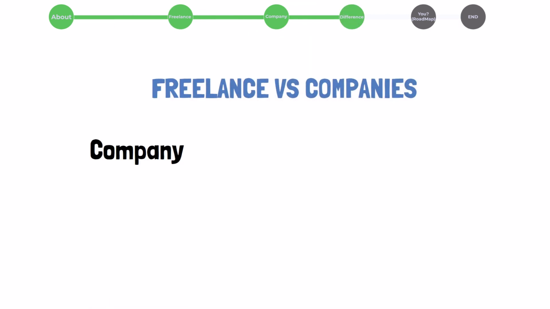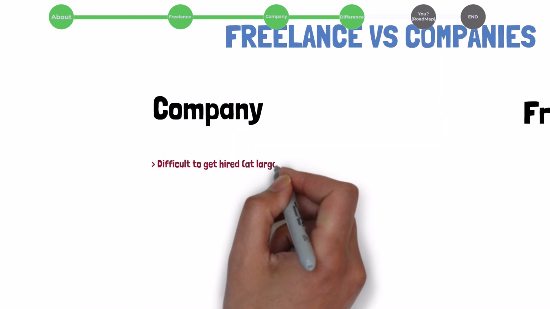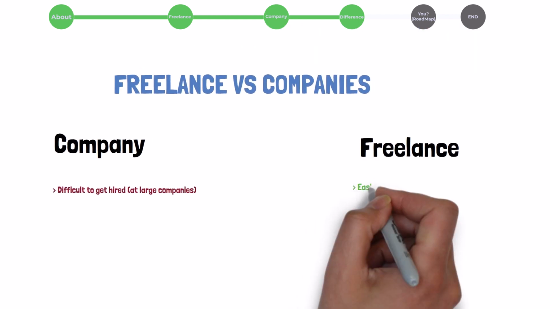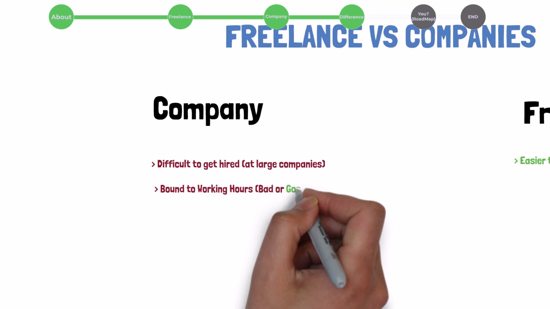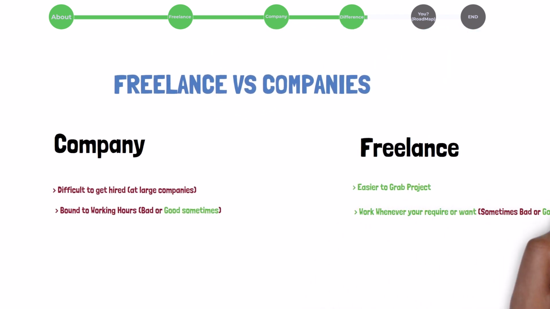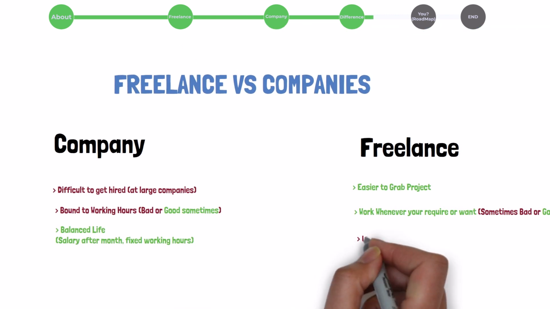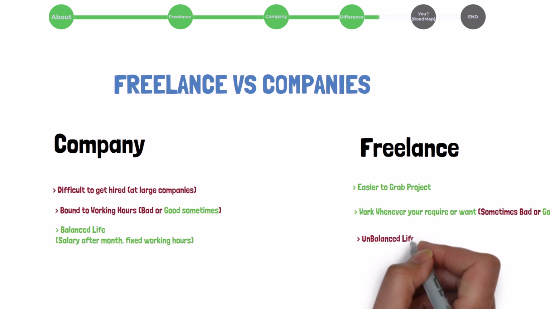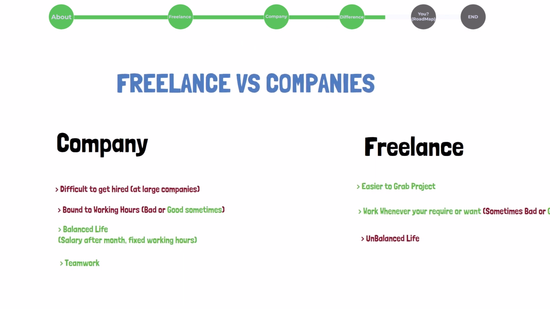In a large company, it's harder to get hired as a beginner unless you are highly lucky and brilliant at the same time. While in freelance, it's a little bit easier. In companies, you are bound to working hours, while in freelance, there is no working time. You are the boss, you decide it for yourself. If I talk about balanced life, in freelance there is no discipline and you live an unbalanced life. In companies, you learn teamwork. Mostly there is no teamwork in freelance.